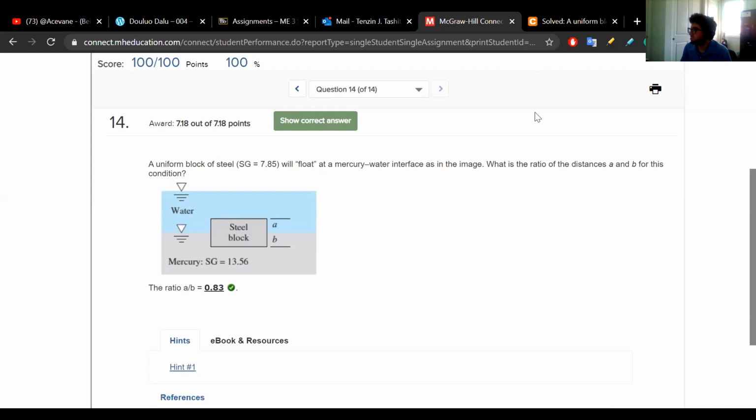So let me see here. Wait, what the heck? Stop sharing. There we go. Chapter 1 and 2 don't seem too bad for fluid mechanics. Yeah, they should be the easiest chapters, right? 2 and 1. Then in 3, we jump into fluid dynamics, and it kind of gets harder from there. Yep. Okay, so let me try to share my screen.